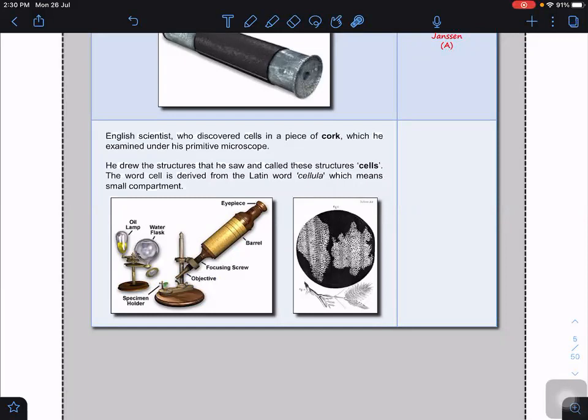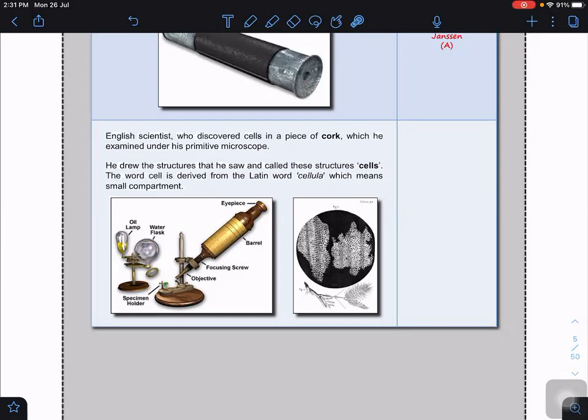And then the one that we put our eyes to view is known as the eyepiece. Similar to our microscope, right? Can you see that? Eyepiece and the objective with the specimen holder. So in order to have the light and focus the light, they use the water flask. Because water flask, you know that, it's a convex surface, and it can focus the light onto our specimen.